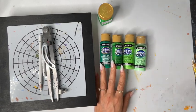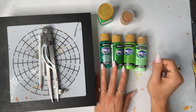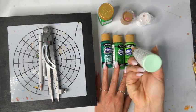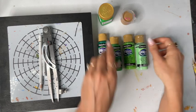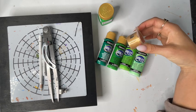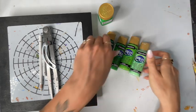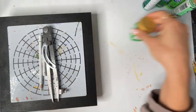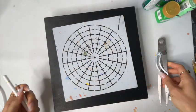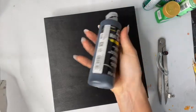And then I was thinking of accent colors. Oh, I don't know if gold would look good, or white. But this is a pretty light green, so we could use that instead of white. Gold would look good. I'm just not quite sure yet, so we may or may not be using DecoArt Glorious Gold. That's kind of my go-to gold. So those are the colors that I have, and I did paint the base black already using Folk Art Multi-Surface Satin in pure black.